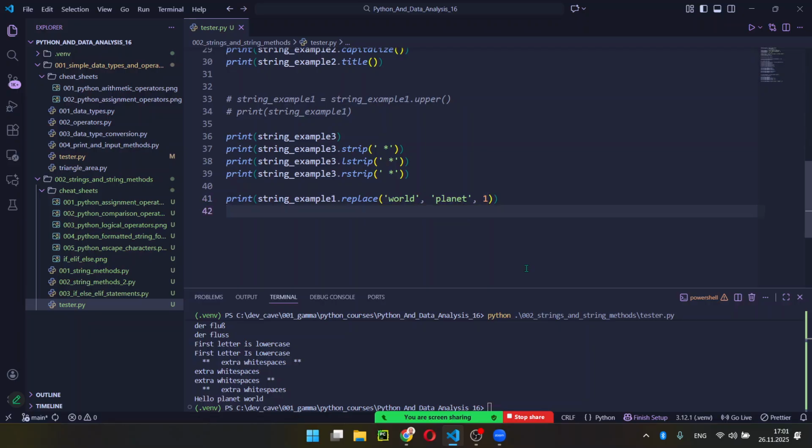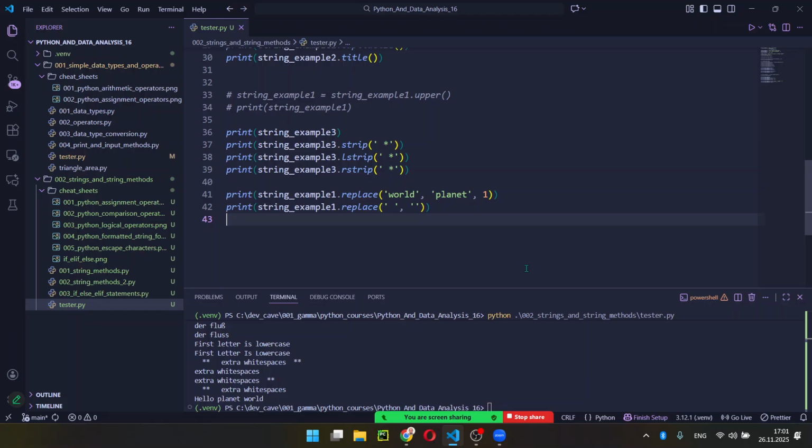But replace can also be used for another interesting thing. So what if I want to delete something from my string? So I want to get rid of something. For example, I will do the same example, but I will say find all white spaces and replace them with an empty string. So what happens here? I'm saying that the first argument is always what are we looking for. The second argument is what we are replacing with. And we are looking for white spaces and replacing them with an empty string. So empty string means nothing. So basically now replace works like delete. So we just found all white spaces in the string and deleted them, right? So replace can also be used to delete stuff from a string.